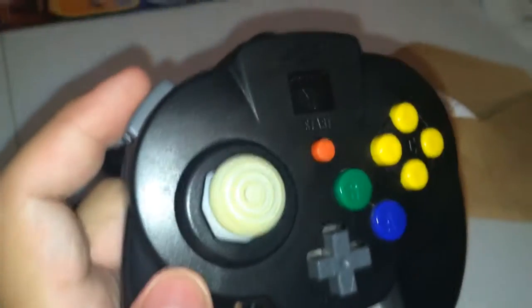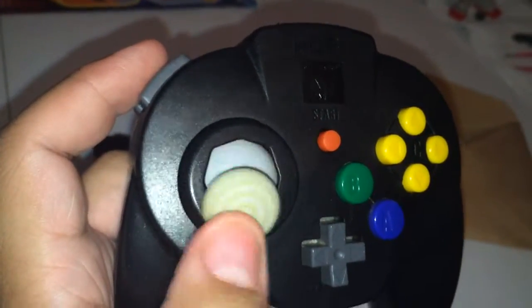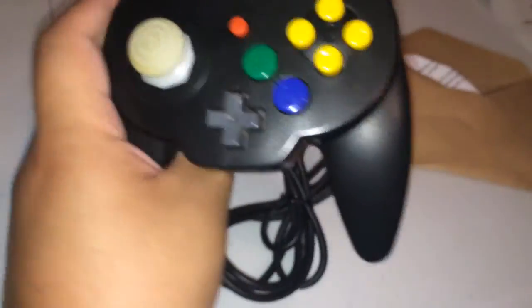And you can see it's a little yellow. But I mean, it's nothing some soap and water can't handle. The only thing is the stick is a little loose. But the thing with me is I actually bought this controller so I can actually play with it. Because I have like 3 other mini pads. Wow. I have 3 other Hori controllers.